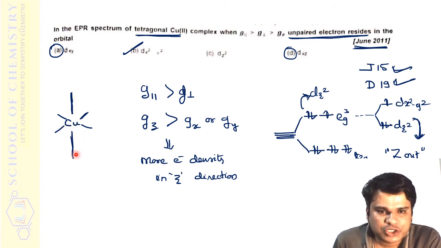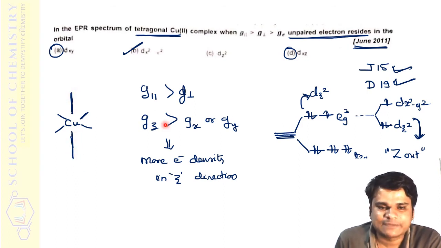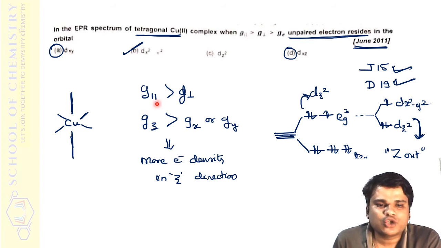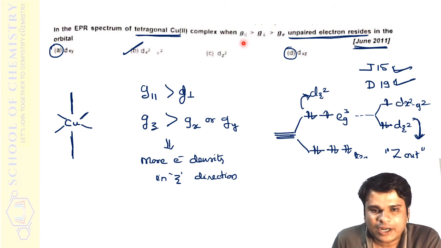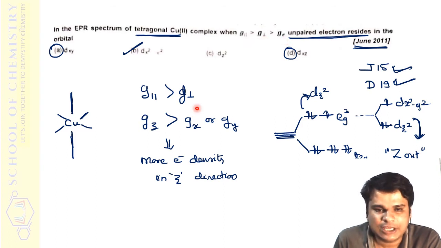Now coming to this axial or tetragonal complex, it will give rise to an axial spectrum. Axial spectrum means you will have two g values, g parallel and g perpendicular, two different signals with two different g values, right? Here they have given, hope you can read this, g parallel, g perpendicular, and ge. The point we should notice is that g parallel is said to be greater than g perpendicular. So g parallel is nothing but gz.